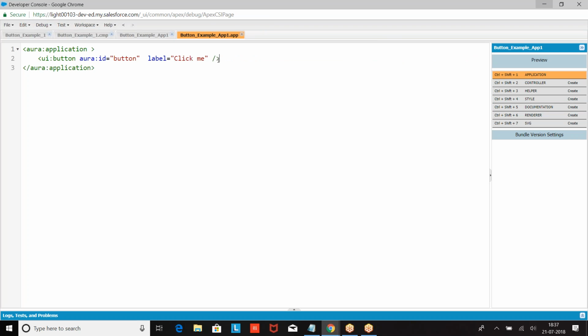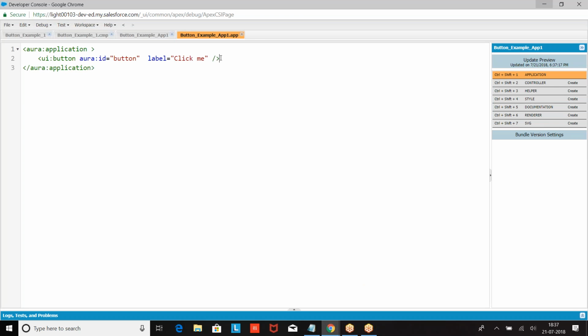I just created a ui:button with the label "Click me". We got a button. Is it a lightning button? The lightning button style is going to be different, with the blue color and structure. It's not a lightning button. The button is created, but Lightning SLDS is not applied. So we need to manually, externally apply the corresponding SLDS to get the look and feel.